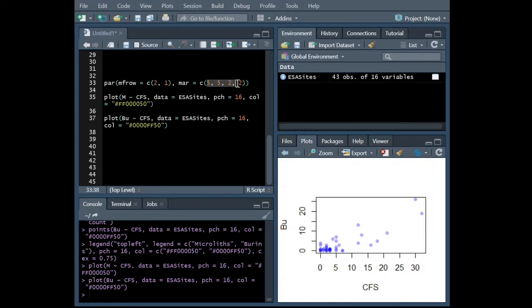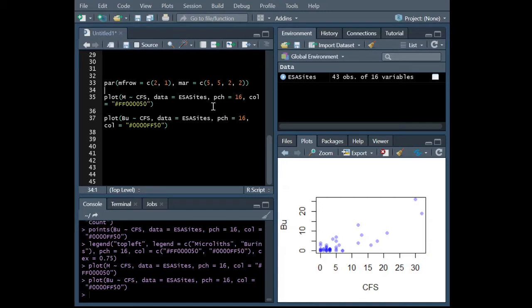The way that these dimensions work, it starts on the bottom and then works clockwise. So the first value is referring to the space at the bottom of the plot. The next value is referring to the space to the left-hand side of the plot. The third value is the space at the top of the plot, and the fourth value is the space at the right of the plot.